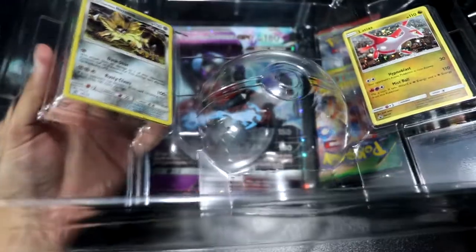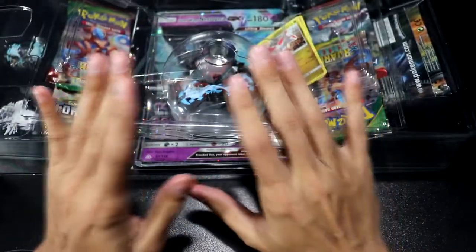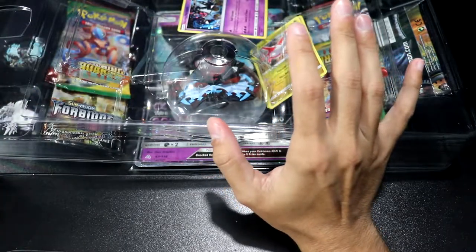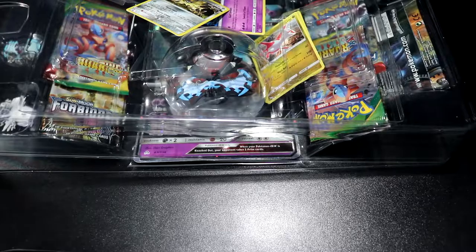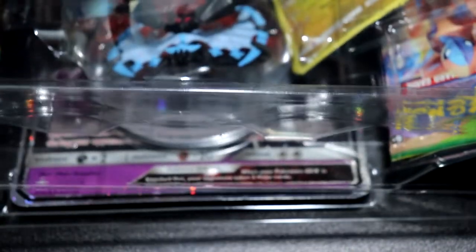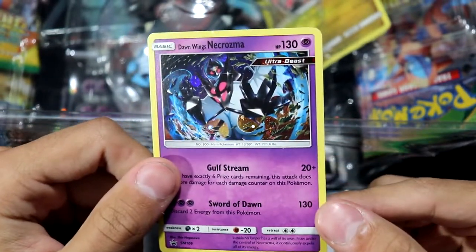Let's take out the promos carefully. Wait, hold up, hold the phone. Hand still in frame. There's 2 cards. Where'd the other card go? Okay, hold on. Jesus Christ, shit's hitting the fan real fast. I'm pretty sure I got that on camera, but there was a psychic type and then there's a Necrozma Duskmane. Cool, nice promo, interesting. And then back here, we had put down a different Necrozma card. It's the Dawn Wings Necrozma. Is this the one from the promo?